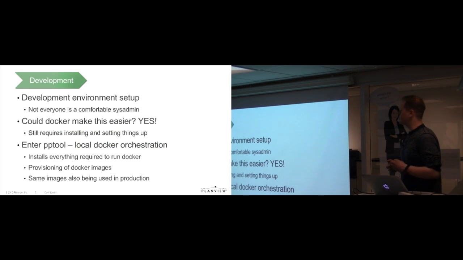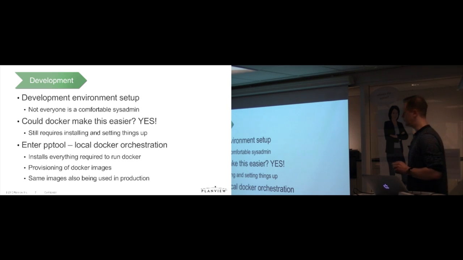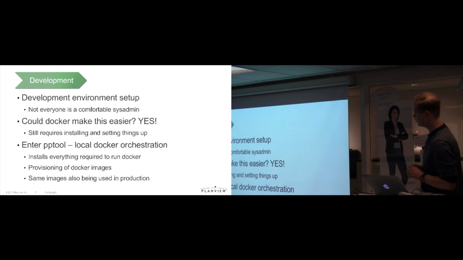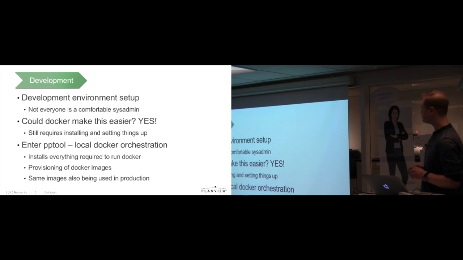So how do we get this out to the developers? We knew Docker was around the corner. It actually was released 2 months before we started the project. So in July, 1.0, I think, was released of Docker. So we thought, whoa, let's see if this can be a solution to our problem. But this would still require a bit of work for each developer to actually set up Docker locally on their computer. And yeah, everyone isn't that happy running Homebrew or whatever. So we wanted a way to fix that for the developers and make it easy.